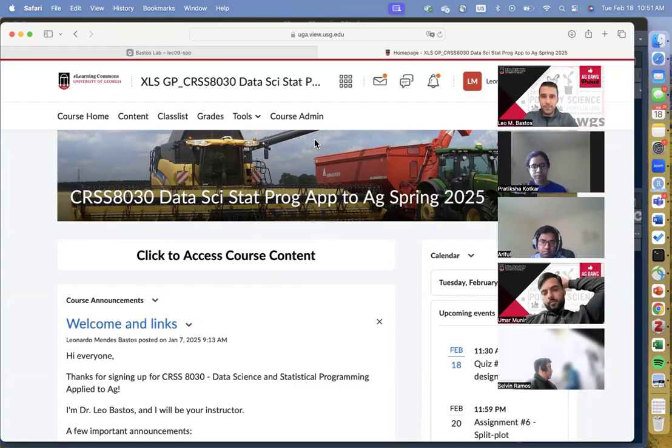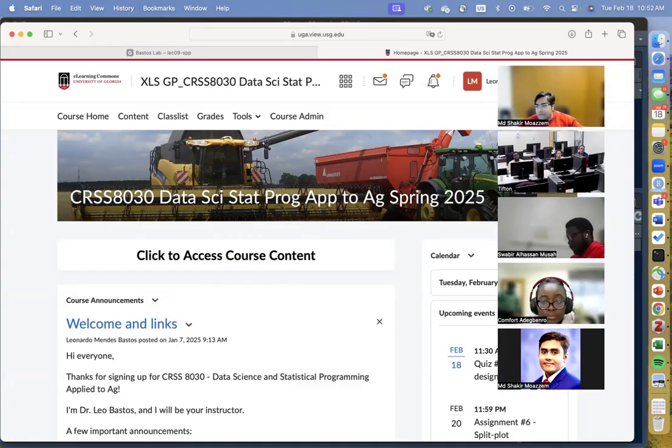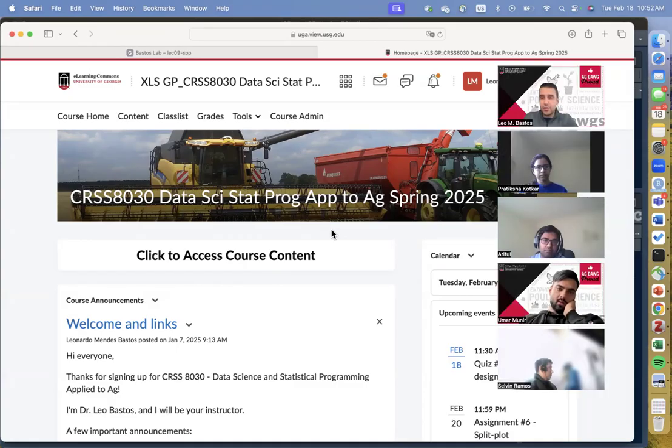Okay. For those of you online, I really don't know what's the best way, so I'm going to let you all choose a room. If you are in Tifton in the classroom, you don't have to choose a room because you already have 3 people there. If you are by yourself attending from your office, then choose a room where you have one person. Don't all go into the same room. Just choose a room and then I'll give 5 minutes.